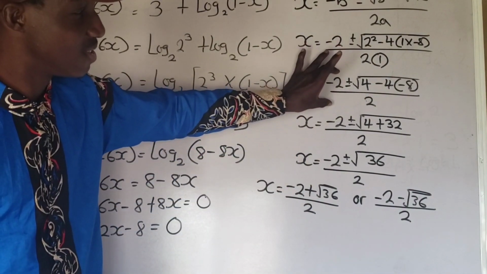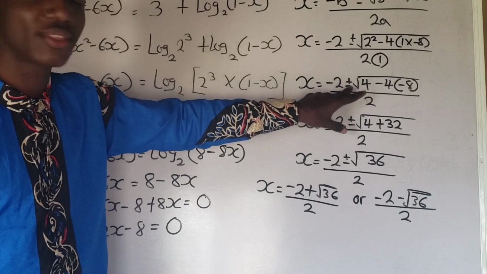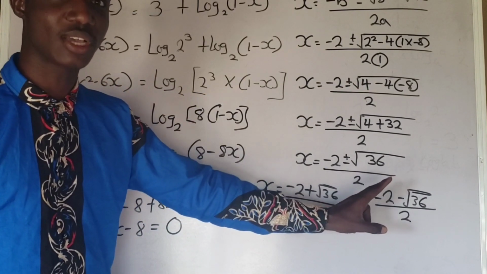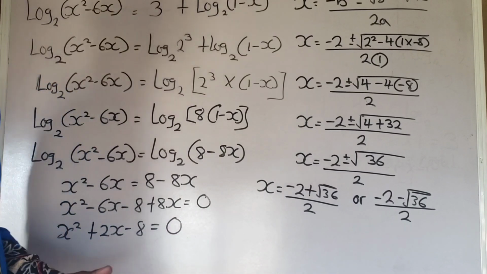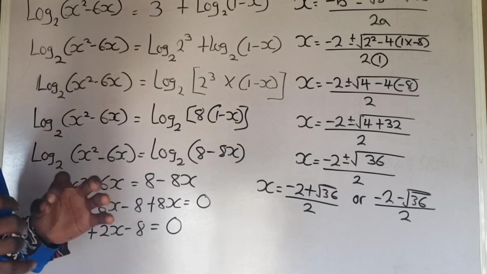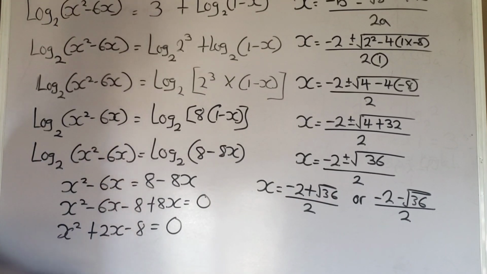Look at this. I have plus or minus here. So I make the plus, I separate it from the negative sign. You understand? You know, in a quadratic equation, because the power of x there is what? 2. So therefore, I'm going to have 2 answers. Are you paying attention? I'm going to have 2 values of x because the power here is what? 2.